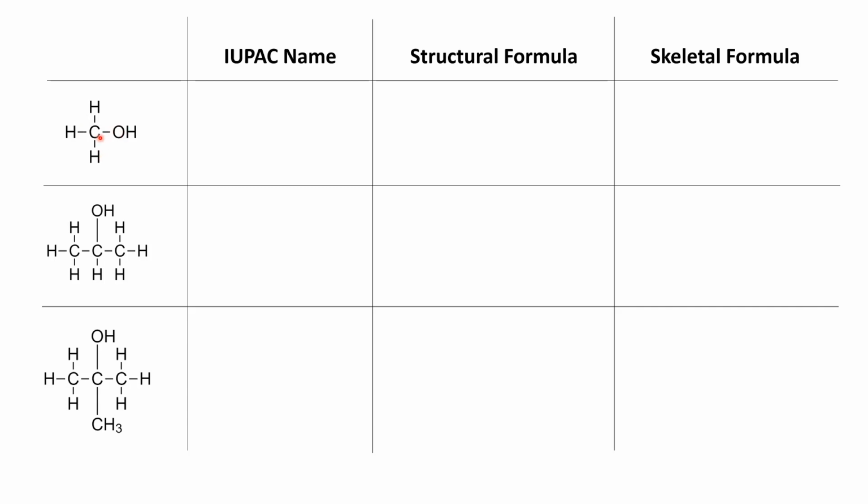So this compound here is 1 long, so that gives us the prefix meth, and it's got an OH group bonded to the carbon, so it's methanol. We don't need to number the carbon here because there is only 1 carbon. The structural formula for this, well, we've got a CH3 and an OH, so we're going to go for CH3OH. And the skeletal formula, well, we've got 1 carbon, shown by the terminus of the bond here, and then that's bonded directly to an OH group.